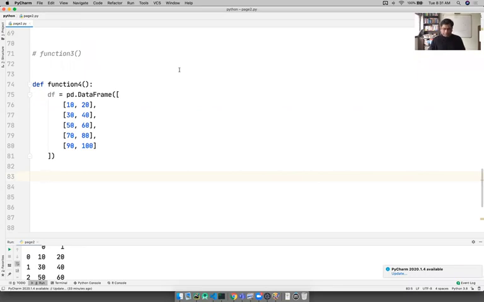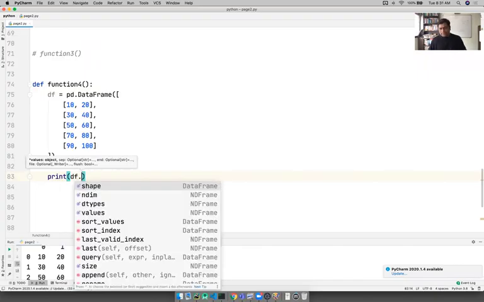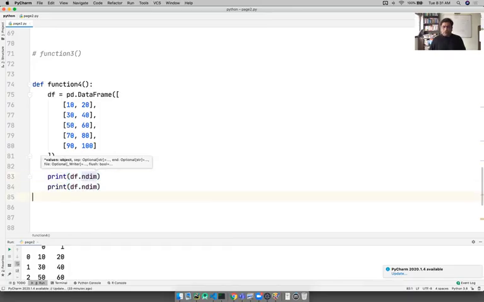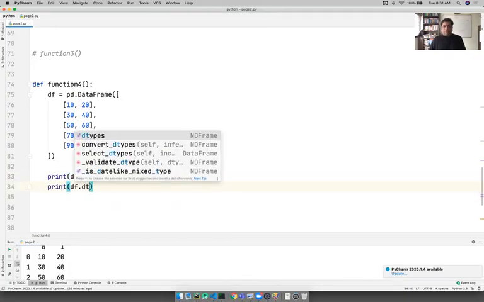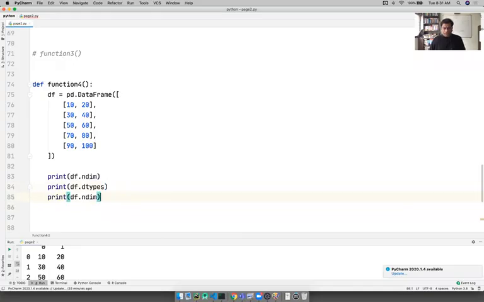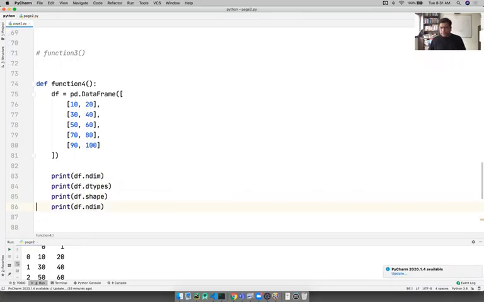So pay attention. I'm going to come back here and say print. This time I'm going to go for different properties. A few properties you already have seen last time, for example, ndim, or for example, dtypes, or let's say shape. These properties you already know. We already have talked about them in NumPy and in series. Now they are already there, and that's the reason we don't have to talk about them again.